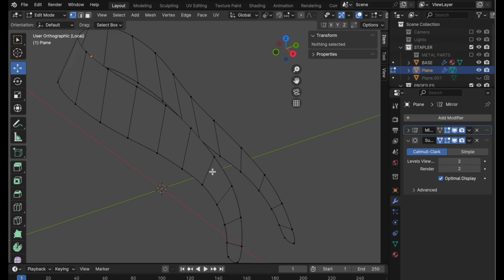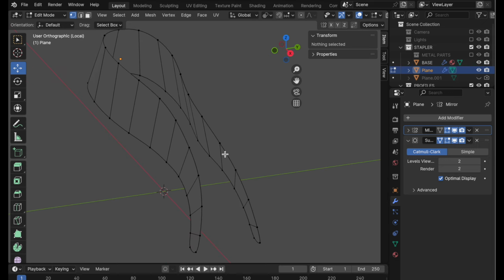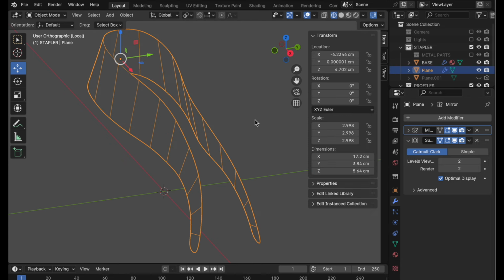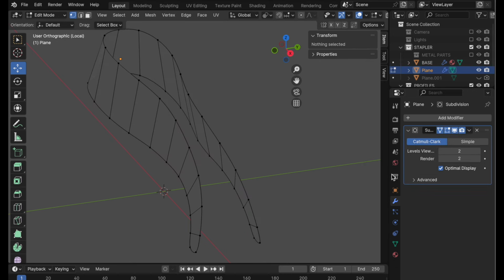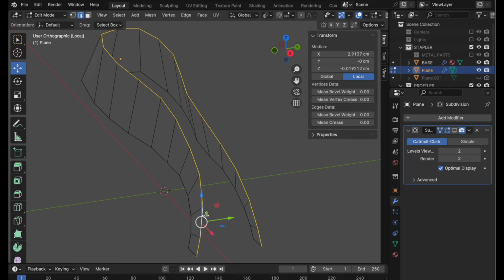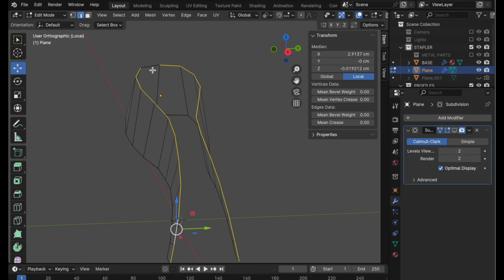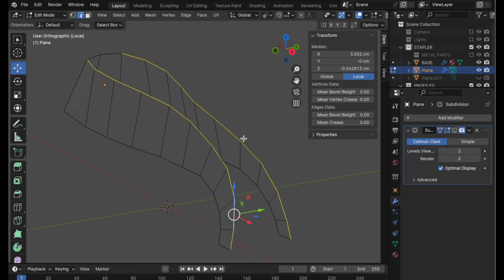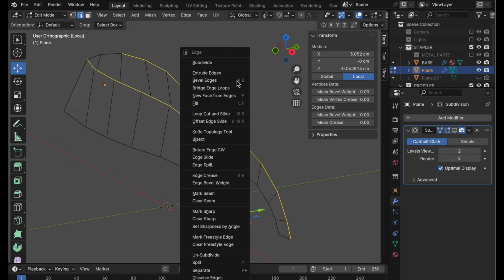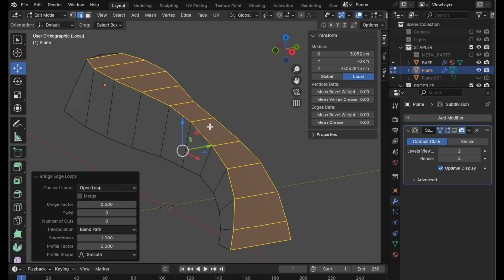And the way that we want to do that is by bridging both edges. But right now we have symmetry applied. So our mirror. So let's go ahead and leave edit mode, and we will apply that so we can actually gain access to both sides of the geometry. In fact, let's disable subdivision temporarily. So press the 2 key, double click along this top perimeter, hold the Shift key to deselect those 2 points. Bring up the context menu and then do bridge edge loops.